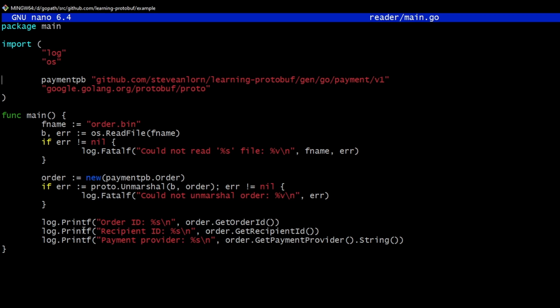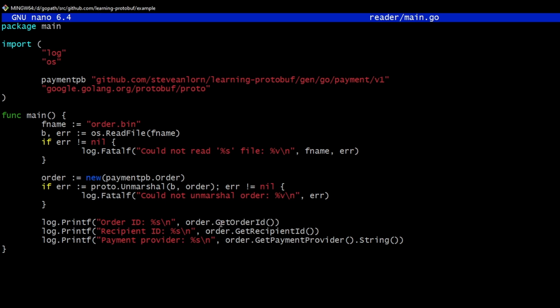And after that, we print the information for debugging purposes. So we call order.GetOrderID. Inside the generated proto code, they also provide us getter functions, so we should use them.